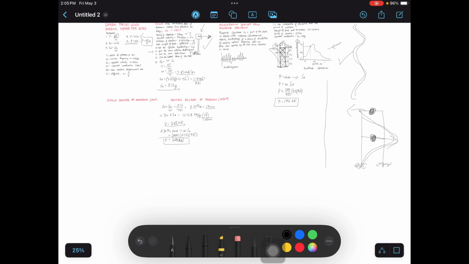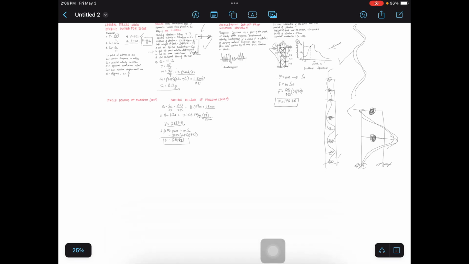What more, dun sa mas matataas na story building. Kada floor, meron yung lamp masses. So, kada floor, pwedeng iba-iba, lalo na kasi ibang stiffness ng column dito, ibang stiffness ng beam. Iba-iba yung weight ng mga floors mo. So, iba-iba ang response niyan habang tumataas ang building. So, yun yung mga multi-degree of freedom.